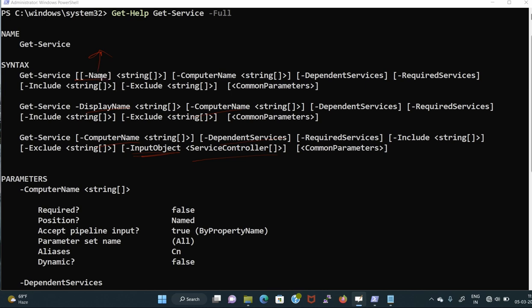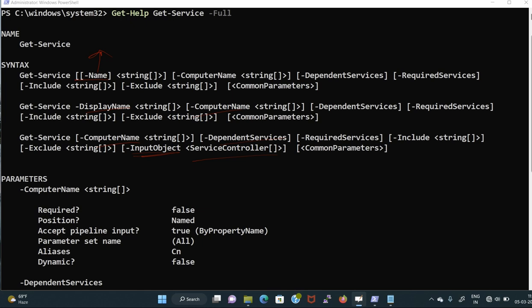This input parameter should be available on the left-hand side with a value, and that value will automatically be assigned to this input parameter if the parameter accepts pipeline input by name. If it accepts by value, then it should be at position 0 and should accept by value. So how can you see this detail?